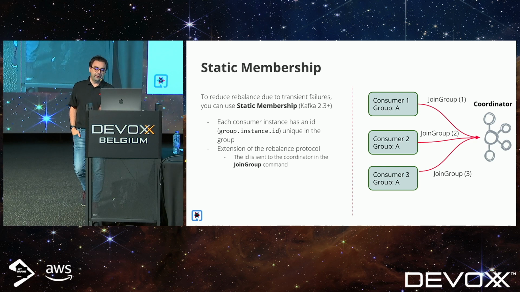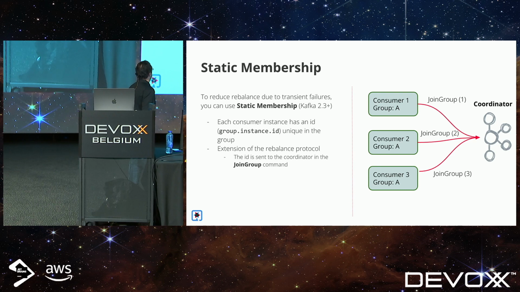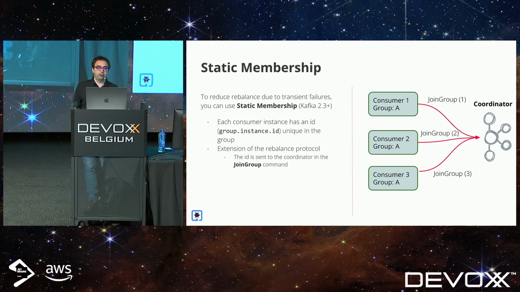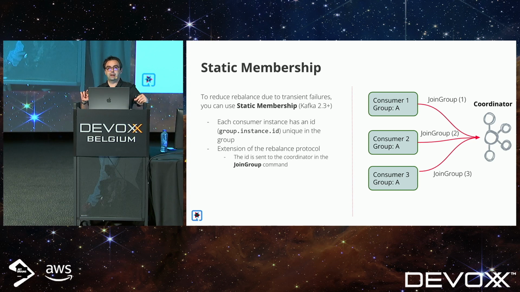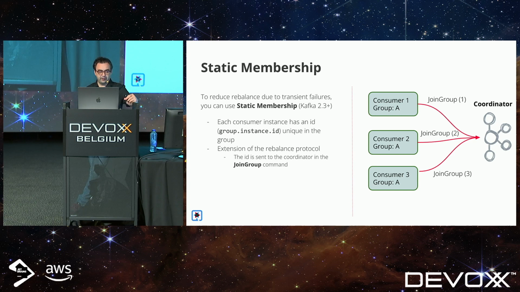So to improve that, there are a few things. Since Kafka 2.3, we have what we call static membership. It tries to deal with transient failures where a consumer leaves and joins very quickly. Like, just network failures, something very, very fast. Or GC kinds of things. So to do that, in addition to a group ID, the consumer group name, you need to attach the group instance ID. And this group instance ID must be unique in the consumer group. That means that it has a little bit more data on you, which means that if you are leaving, it won't trigger the rebalance immediately because it will say, hey, if you are rejoining with the same group instance ID, you will restart from that.